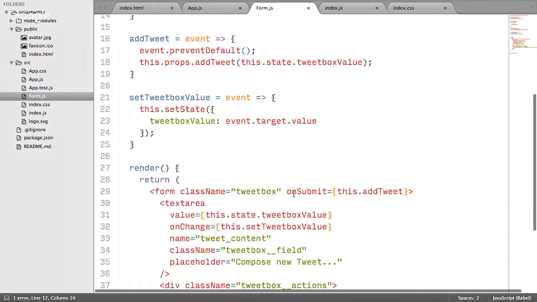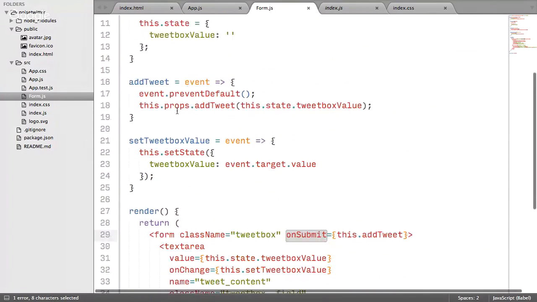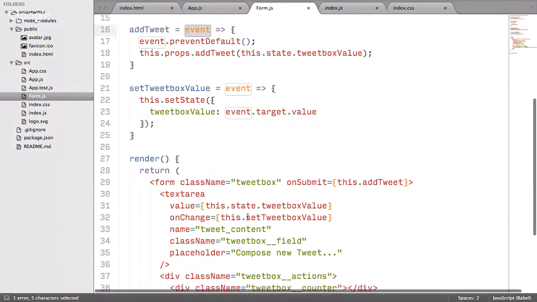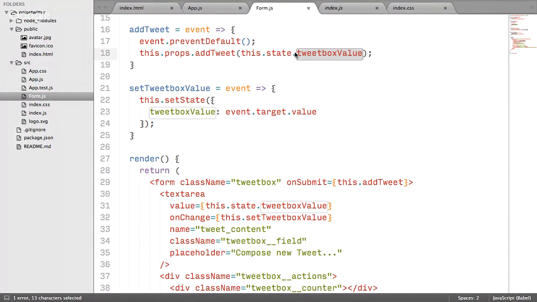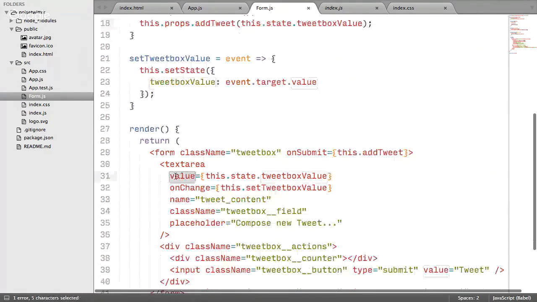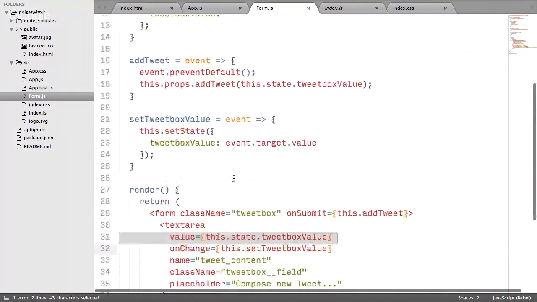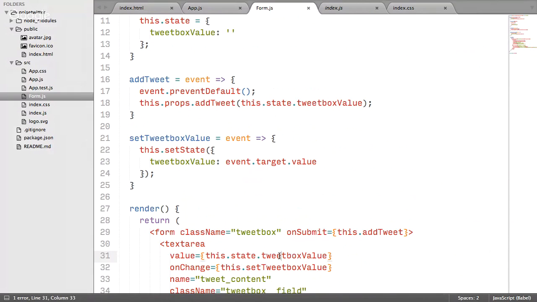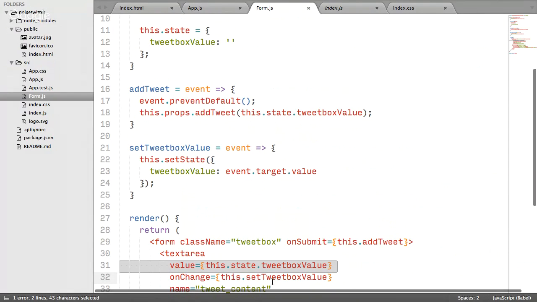But when I do an on submit, the add tweet method that gets called gets passed in the event, and I can access event.target, which is the form, but the form itself does not have a single value of its own. So that's why I had to make sure that I get the tweet box value and then access that tweet box value within this method. So not the entire form, but the text area, you define the value of the text area to be equal to the empty string in our state. That's correct. To demonstrate that we can't change it. That's right. What is it now? Is it just the addition of the onChange attribute that's allowing us to change it? That's right. Okay.